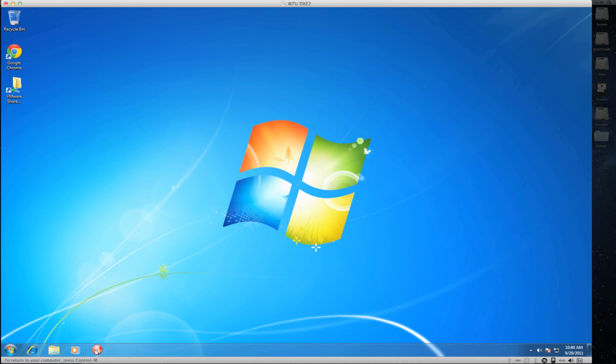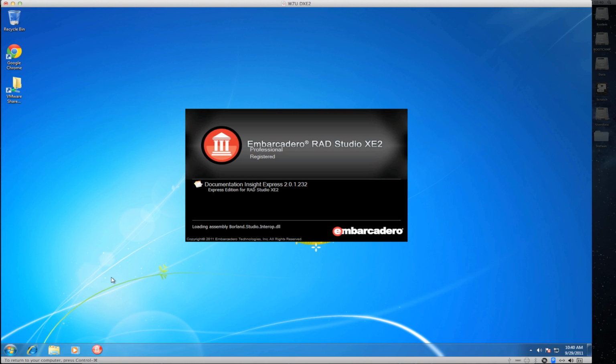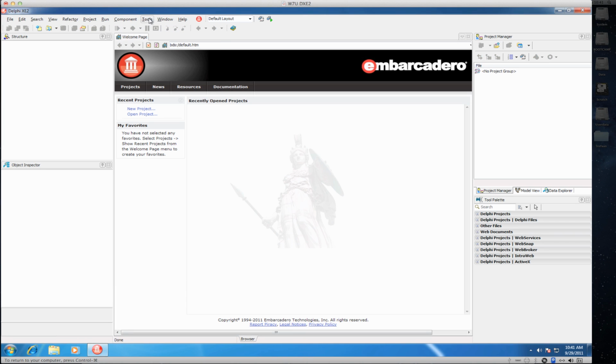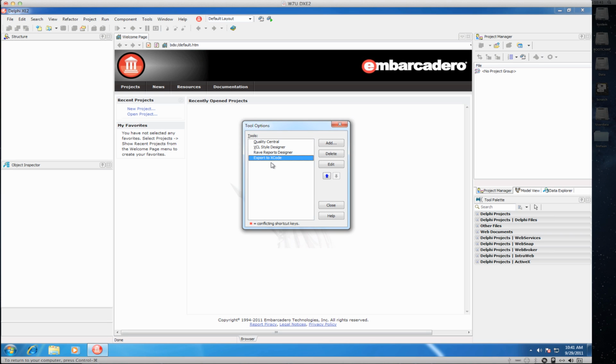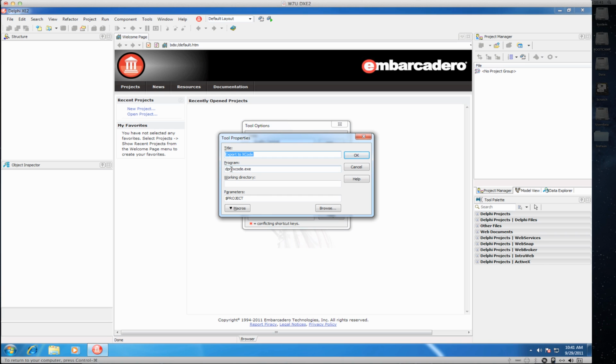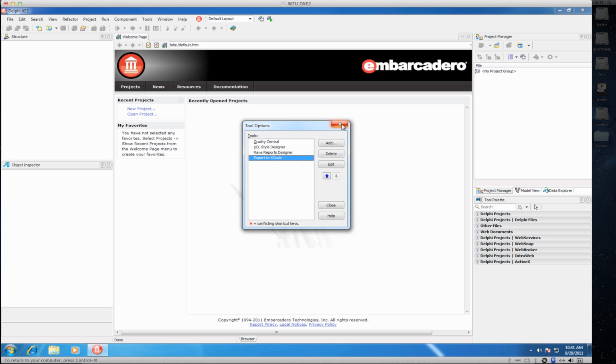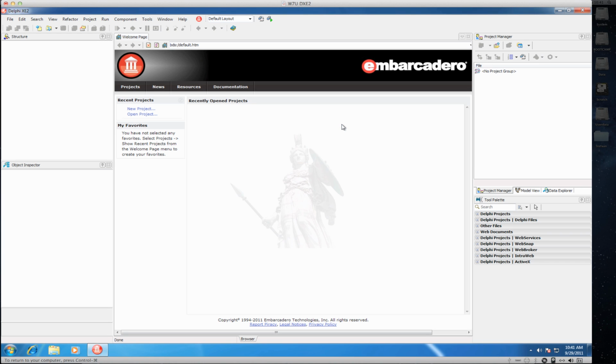Now, how can you build or export your Delphi project to Xcode? Well, let me start up Delphi first, and I will show you how to add the Export DPR to Xcode tool to the Tools menu. If you look at Tools, you will see that I already have an Export to Xcode menu item in here. If you don't have it yet, you can simply add it yourself by going to Configure Tools, adding a new item, and giving it a title. The program is dprtoxcode.exe, and the parameters are $project. Once this is done, we are completely ready, and we can start with the demo application.